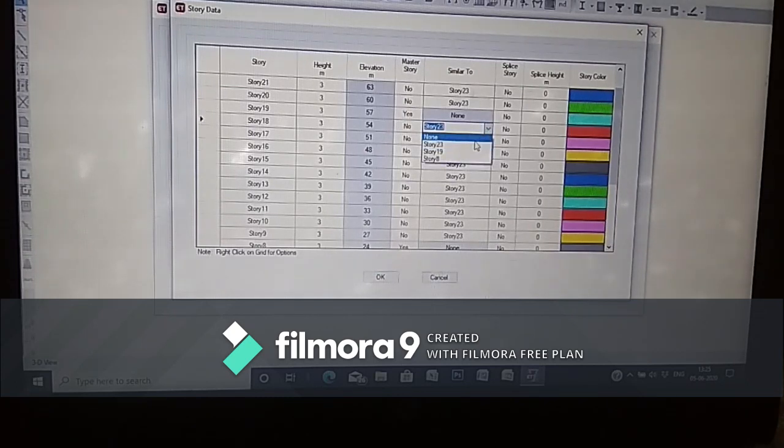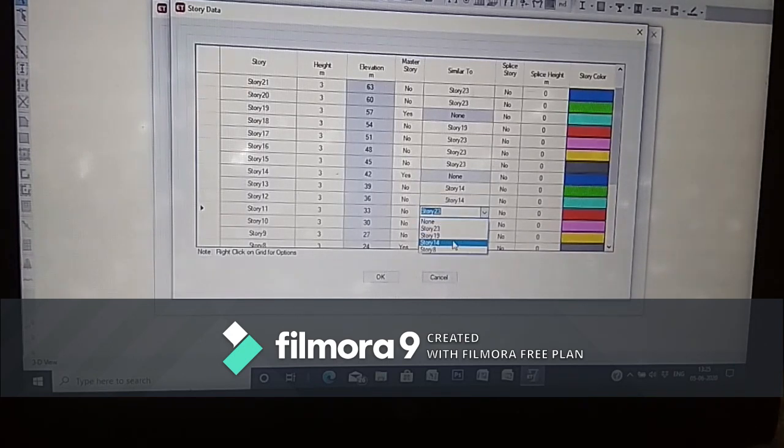Select the story as 19. Move the story 9 to 14. So here I selected 9 to 14 as 19.